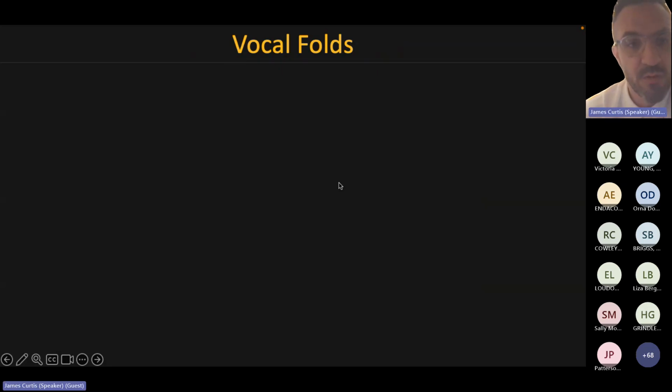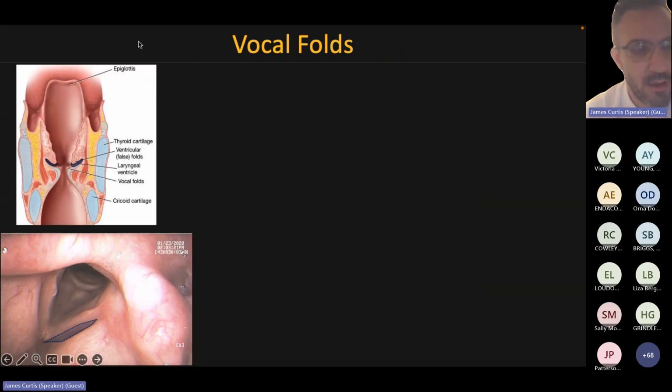Our next anatomic boundary would be the vocal folds. I have an image drawing of the vocal folds here in this coronal plane. I think that sometimes we lose perspective of the depth of the vocal folds and the glottis. So if we're looking here, we have our base of tongue up here, our epiglottis. We go down, we have our ventricular folds right here. We have this little space, that's our ventricles. When we're using FEES, our camera is looking down, in an axial viewing plane, and so oftentimes on FEES we don't see the space because it's hidden, essentially. But there is a space there, called the laryngeal ventricles.